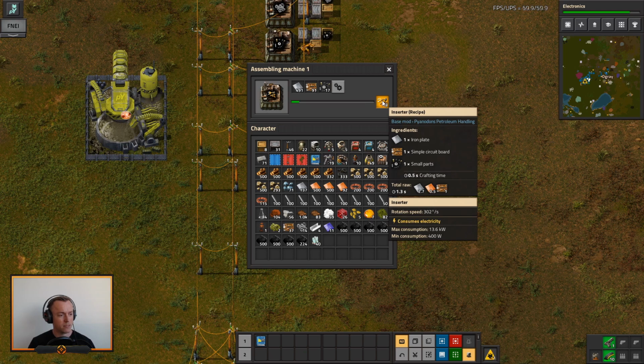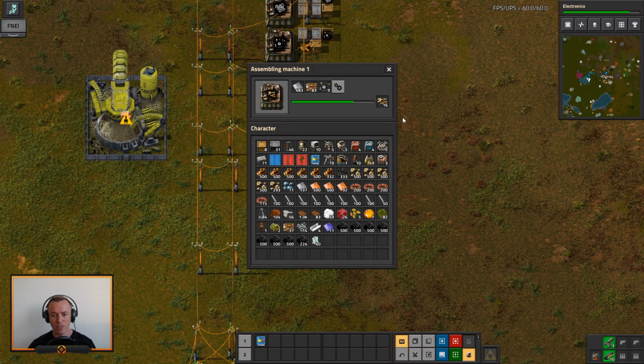70k units of belts. Damn, and you're not even close to blue science. Wow, that is rather insane.